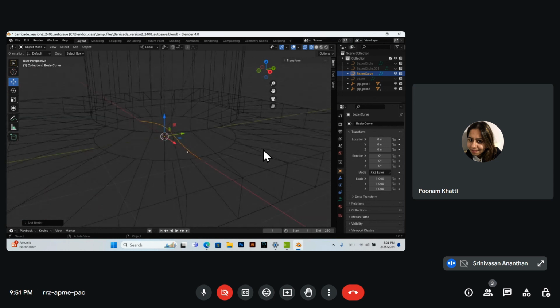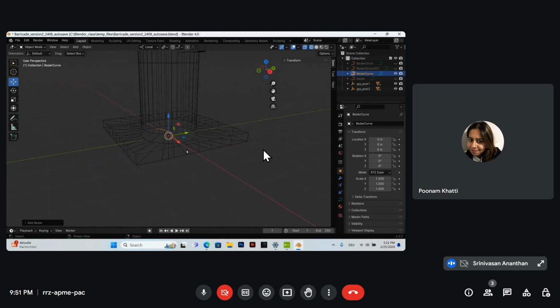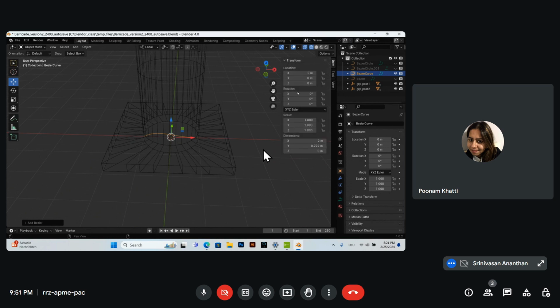Now we have to just little zoom out. No, slightly zoom out. Yeah, enough, enough. Little turn the camera rightwards. Yeah, enough. Now we have to rotate in X. You can open the transform panel. It's open. Now rotate in X 90. Sorry, minus 90. Minus 90. Yeah, very good.